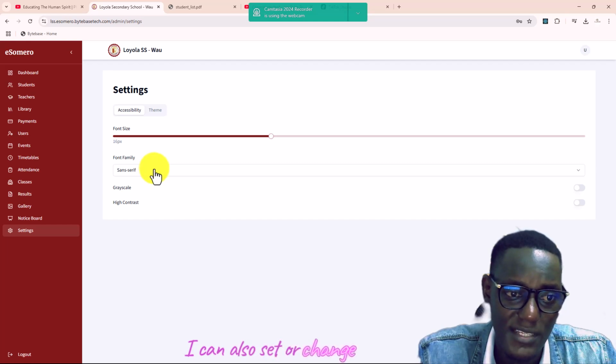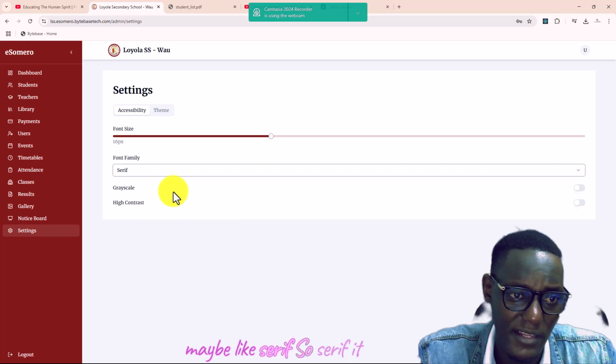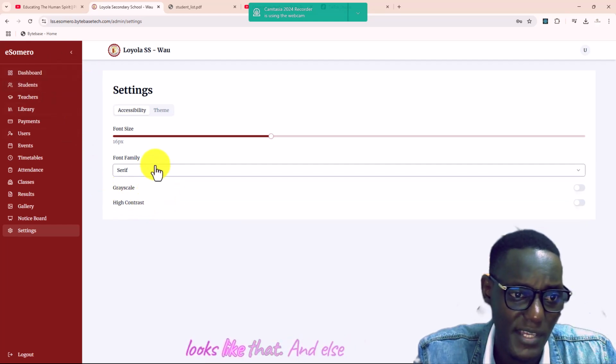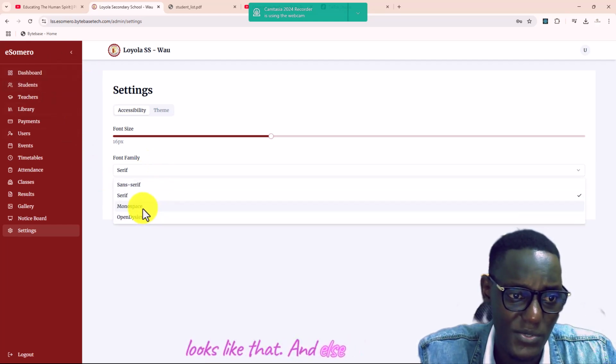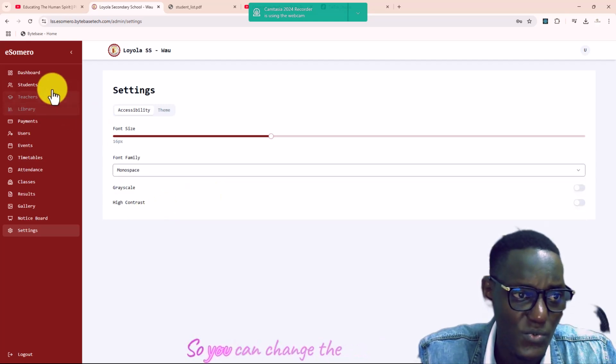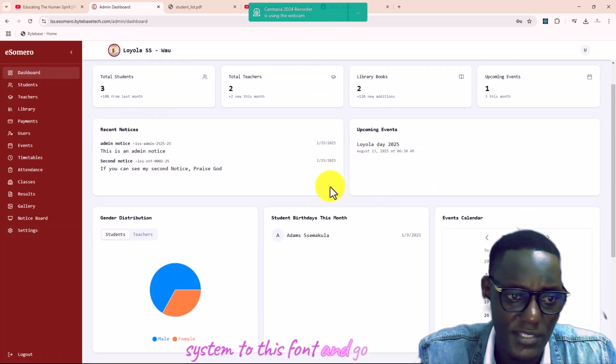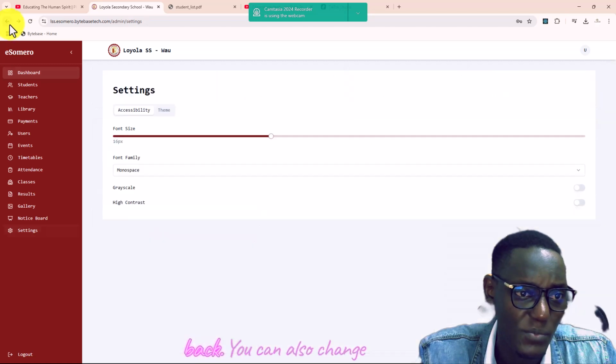We can also change the font to something maybe like serif. So serif looks like that. There is also monospace. So you could change the system to this font and go back.